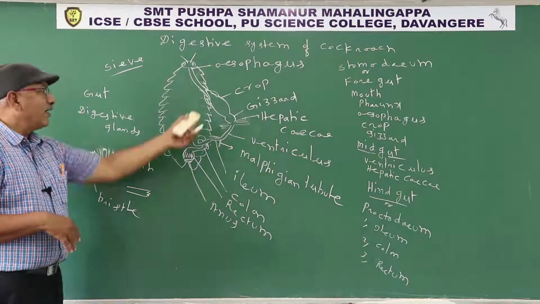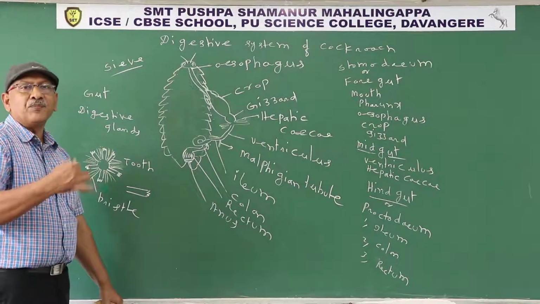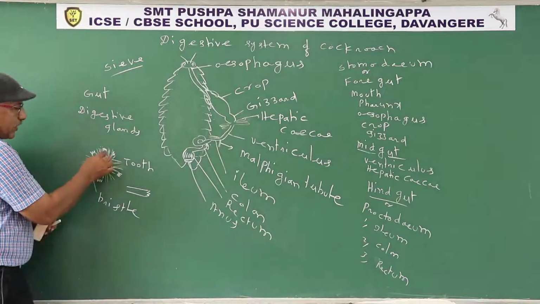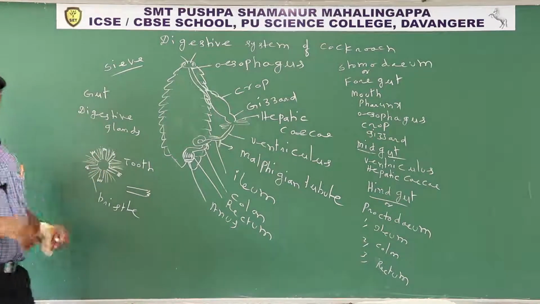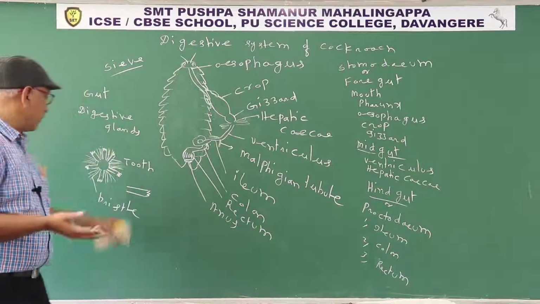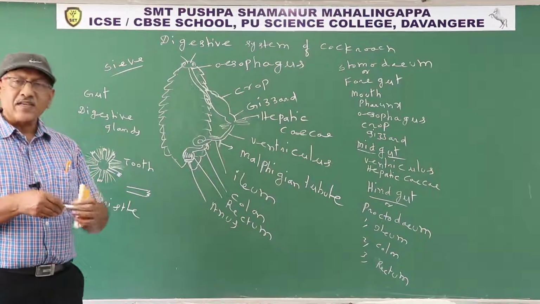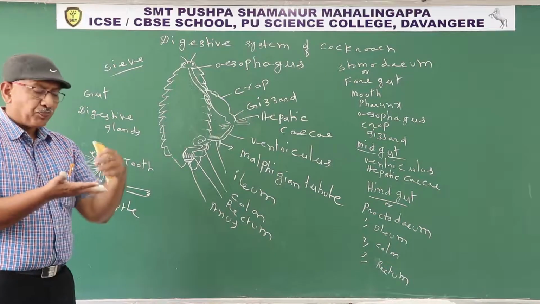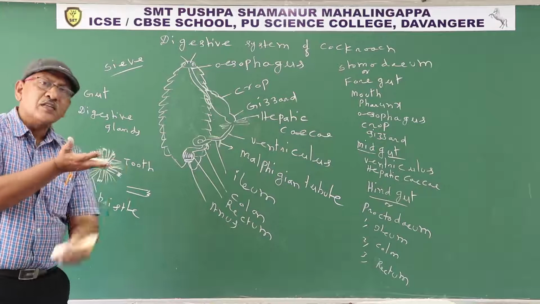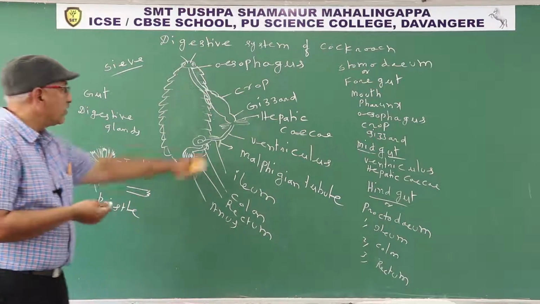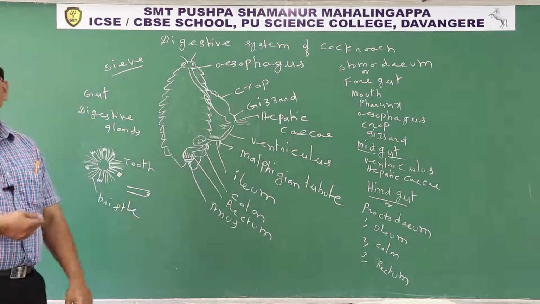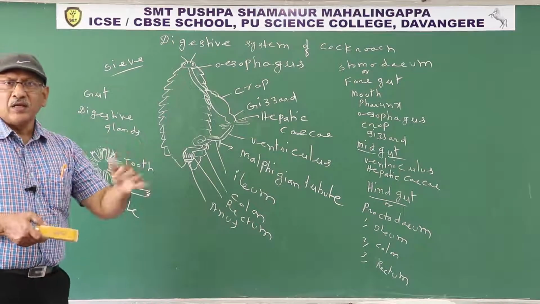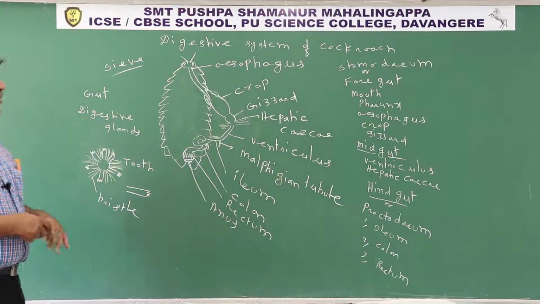In this manner, the gizzard acts as a grinding mill, grinding the food material. Between the tooth-like structures, bristles are present. Bristles are long hair-like structures. The bristles act as a sieve, a filtering apparatus. Coarse particles remain on the bristles, so the bristles allow only fine particles into the next part of the alimentary canal. In this manner, the gizzard acts as a grinding mill and a sieve, a filtering apparatus.